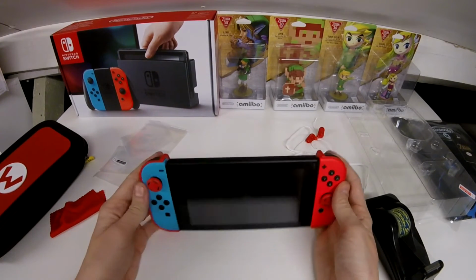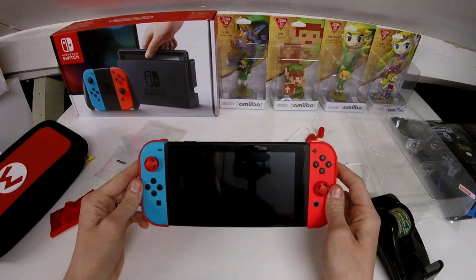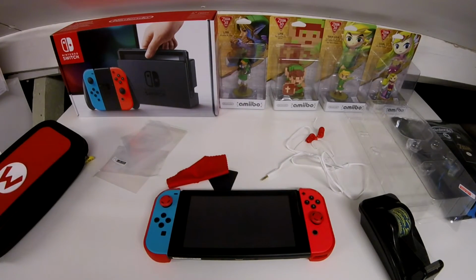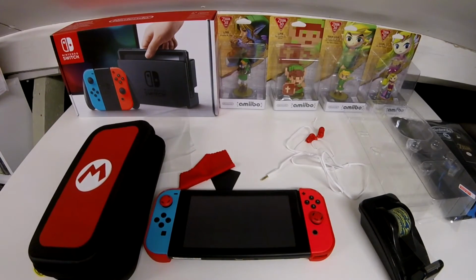So there you go, that's what you get with the starter pack. Excuse my terrible screen protector putting on-ness, but there you go. Definitely worth buying a tempered glass screen protector. These plastic ones, not really that great, and they won't protect your screen from smashing. So there you go, there's the starter pack.